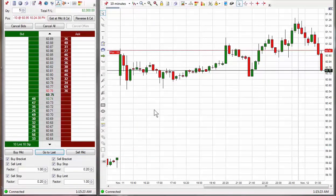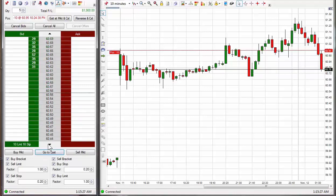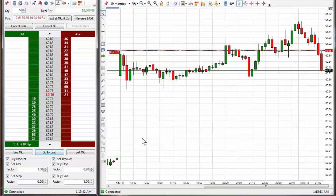Okay, I have switched the exit on this trade to 150 ticks. So I am taking it down to 59.45 for 150 ticks. I don't know for sure if I'm going to keep the 150 ticks out there. For instance, it may come down there really close or semi-close and then start to go back up.